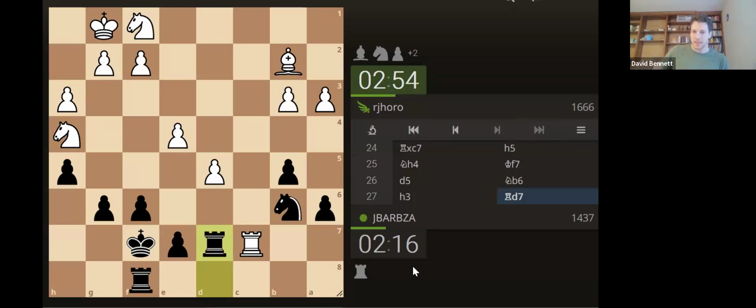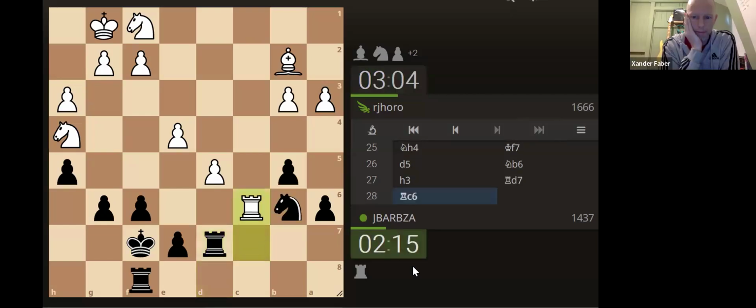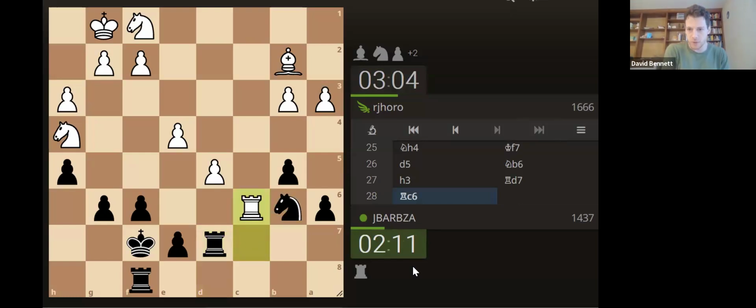Yeah. So the point is that black just needs to stay solid, put up maximum resistance, and hope that white makes a mistake somewhere. Or force white. There you go. The point is, he got to a position where he can continue to force white to make the right moves.